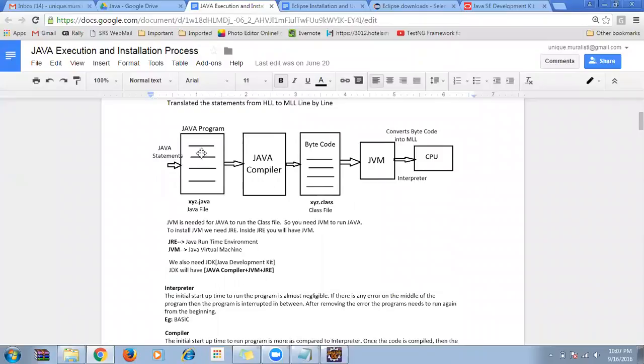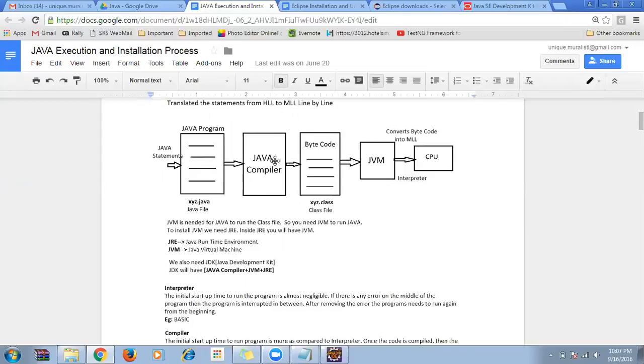First step: I write my code in the .java file, which is a notepad file. Then, using the command prompt, I will compile it. Once I save this file and compile the program, a .class file is created when you use that javac command.